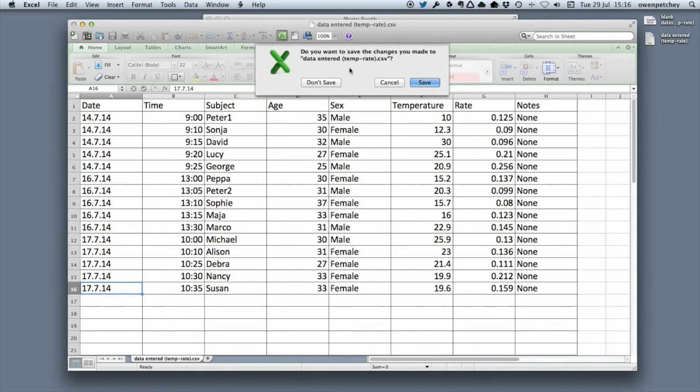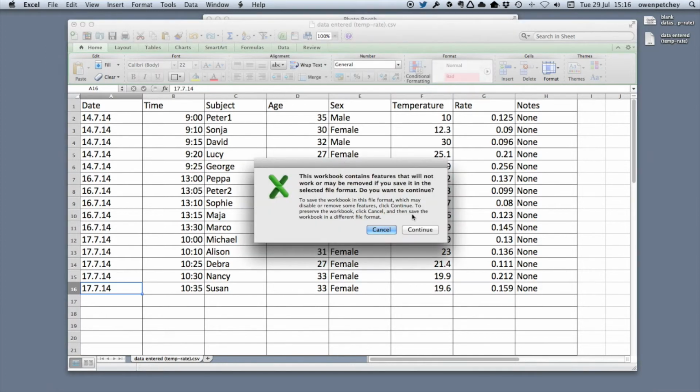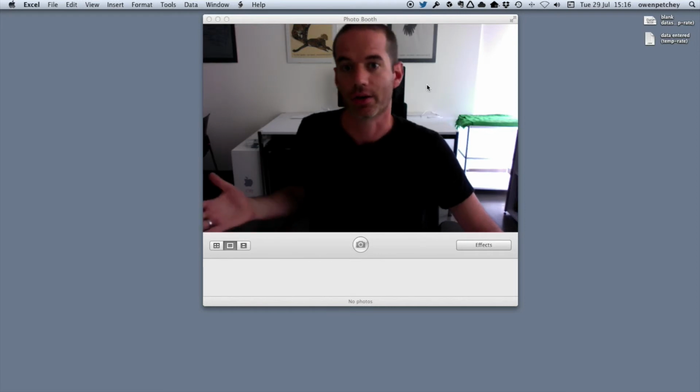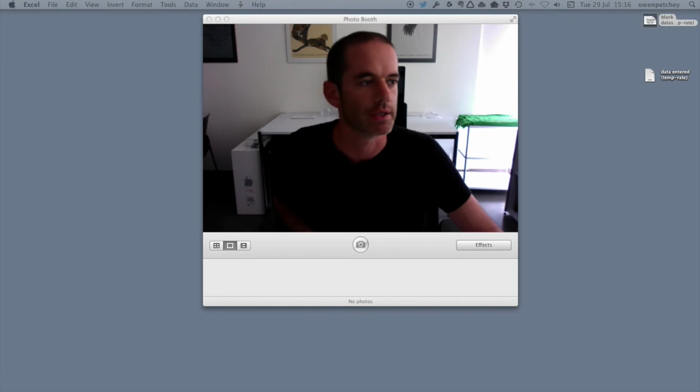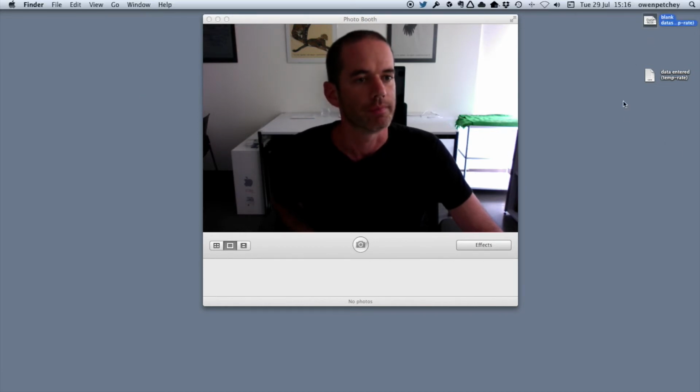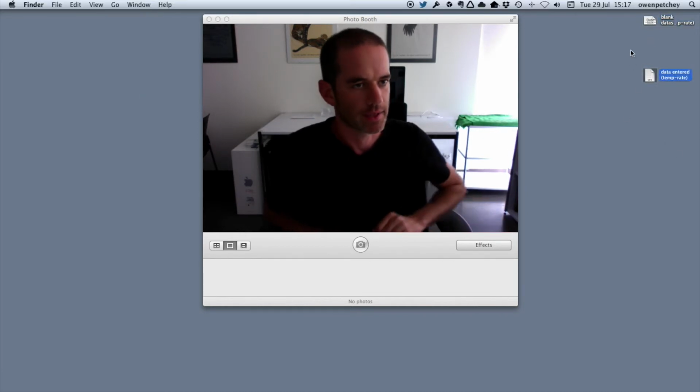And again, Excel asks us if we want to save it, and we're like, well, we've already saved it. Why are you asking us to save it again? It's because it doesn't like saving these files particularly. It's giving us a hard time for not saving them as Excel files. So we just press Save anyway. And then it asks us that same question again. So we press Continue again, and there it closes down. Brilliant. Here's the file on the desktop. This is the blank one I originally created. Good. So that's the data entered.